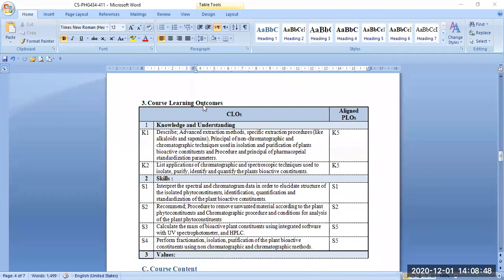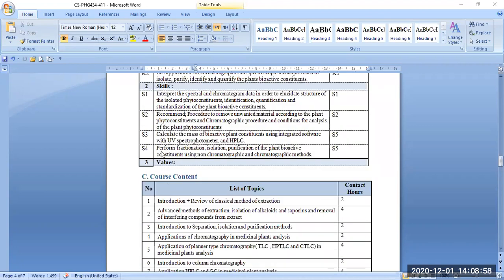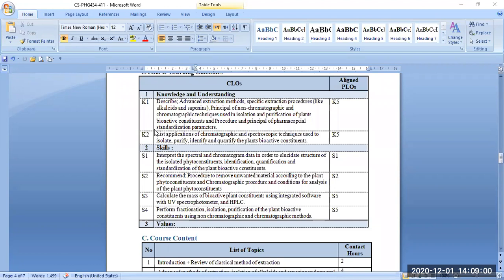Now it comes to the course learning outcomes. The new style for learning outcomes, or the new domains, are knowledge and understanding, skills, and values. It's not difficult, it is very easy. Knowledge is knowledge, the same as in previous course specifications. Just the numbering is different.